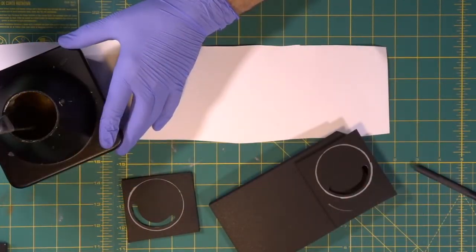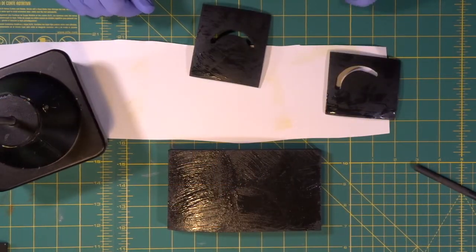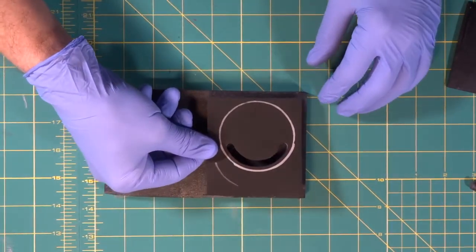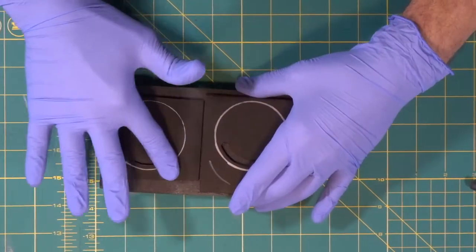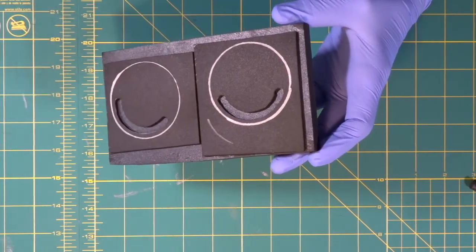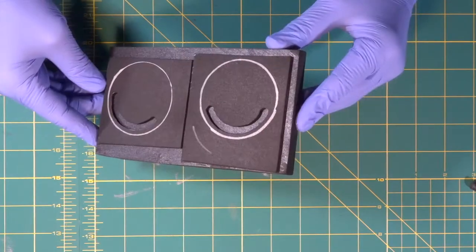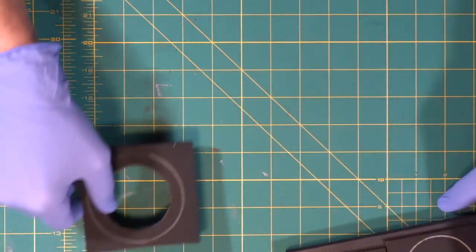We got our contact cement. Now we have our three pieces contact cemented — wait five minutes and boom, contact. We glued up our pieces, let them all dry, gave it five minutes. Now we lay it down, set it down, tap it down, and you get a nice recessed detail in there. So we did the thin outer piece, used our brass tube, punched the holes, finished the cut with an exacto, did two of them, and stuck them on a thicker piece. Now when we cut these out, these circles with the recessed detail are going to go inside the openings.